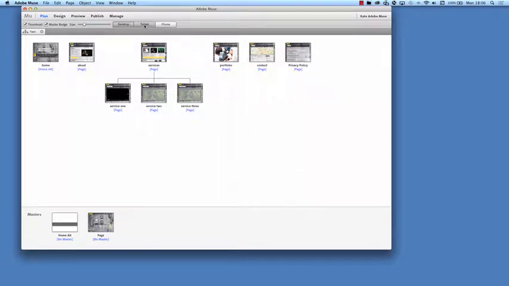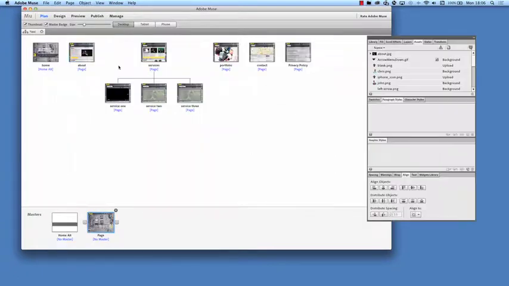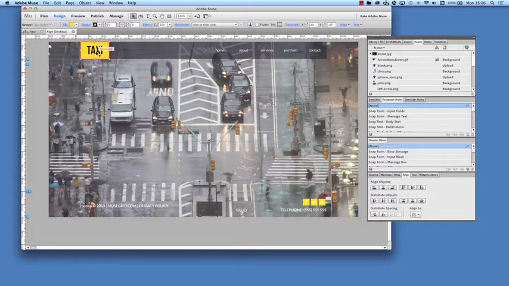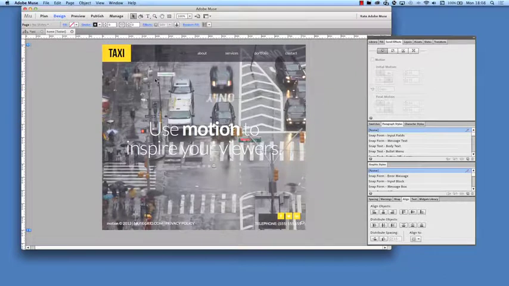So I'm going to also now go into our tablet view here, and actually I'm going to go back to our desktop, and I'm going to grab this here and go into our tablet view. One thing we do want to make sure in the tablet version is that we also add some scroll motion here, because if you notice, the menu has got scroll motion switched on, and this is so that we can make sure that this menu pins to the head of the page. So on this logo that we've just brought in, we're just going to select it, and we're going to select that motion scroll is on and everything to 0, and that will just keep it in place when the page scrolls.